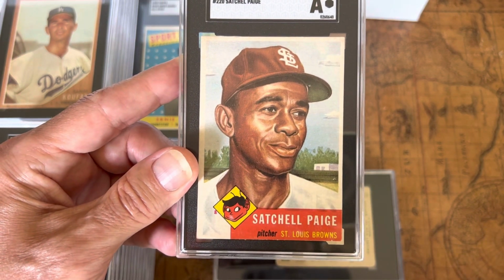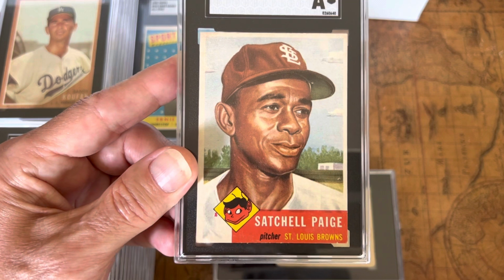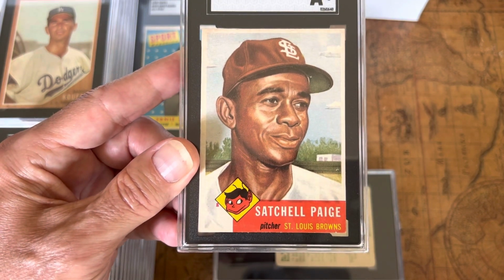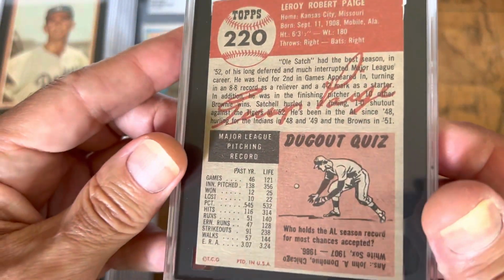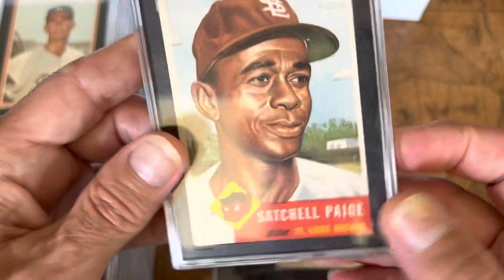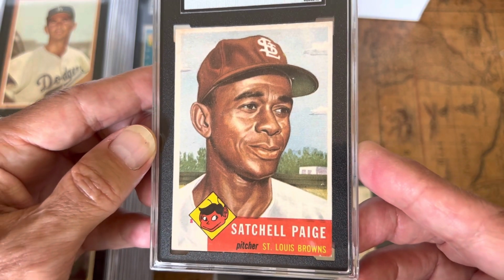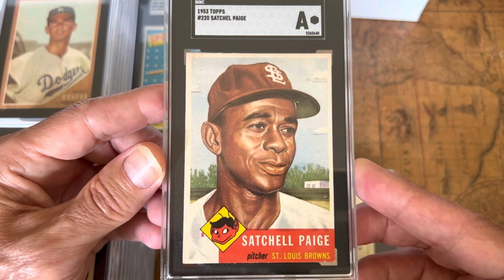I got this card very cheaply. I will tell you, I got it a few years ago, but I got it for $75. So I didn't expect it to get a high grade. I did think that it may have gotten a 3 or so because of the wrinkles. It's not really a crease, because the crease doesn't go all the way through, but it does have some wrinkles on the front, and probably from the printing process. But the eye appeal is gorgeous. The card is centered nicely, and it's a Satchel Paige, which is a very, very tough card to come by. So even though it was graded authentic, this will remain in my personal collection.